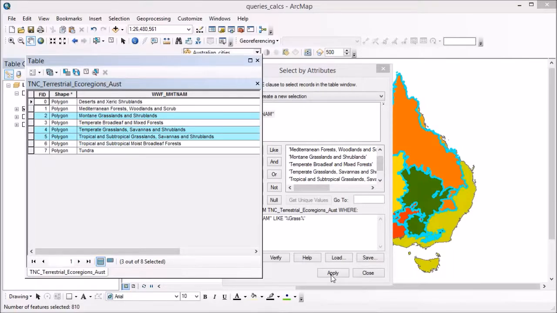And then once I hit apply, it should find me all the records that have grass within them at some place. So you'll see there it's found me 3 different records, and once again you can see them in that display map as well. So this is really important if you've got large numbers of records. Obviously not when you just have 8, that's okay, and that's pretty easy. But if you've got large numbers and you do need to find records with something within their name, it's good practice to use these wildcards to do that.